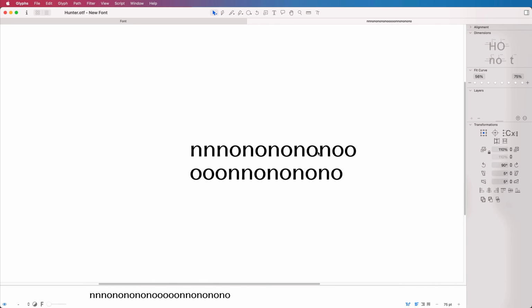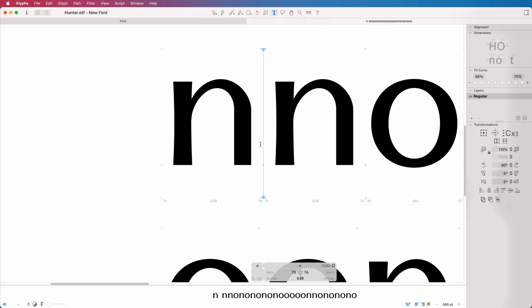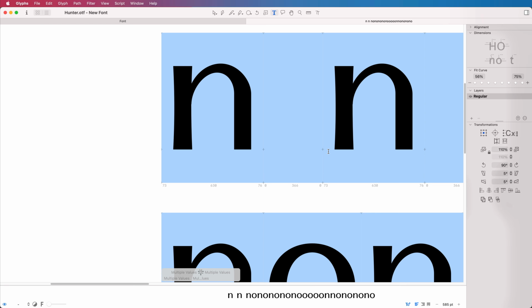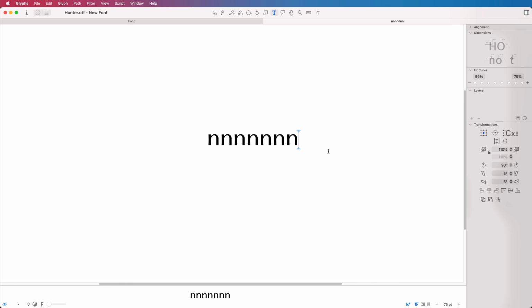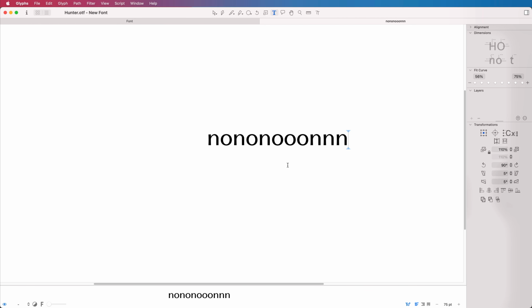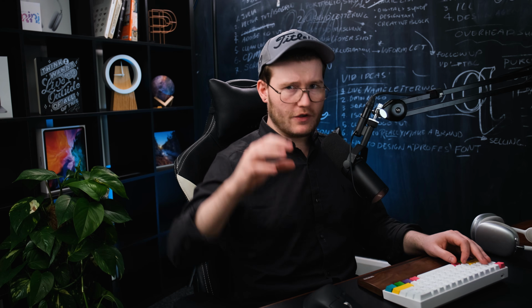If I go into my app that creates fonts called Glyphs, I can show you here the spacing and kerning between the N and the O. Right now, these don't have any kerning, but they're spaced correctly. So right now, if I was to type in N, there's no weird spacing. It looks like one clear block. You can see all the way through it. The same is for the O. And that's because I've spaced these letters correctly to fit beside each other. So I can go N-O-O, and this is a common type practice. I'm making sure that one of these isn't spaced weirdly. If I change the O, it looks a bit weird. So what we're looking for is the space in between.